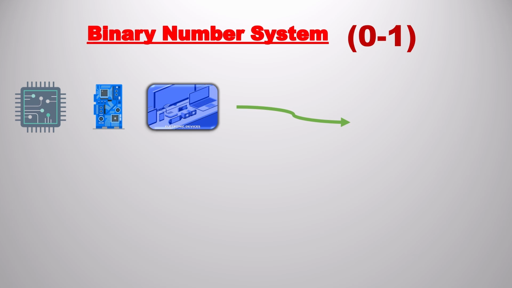But in the binary system, it's not like that. In the decimal system, we have digits from 0 to 9. But in the binary system, we do not have any such thing. We have only 2 digits or 2 values, whether it is 0 or 1, or high or low. We have already discussed the binary system completely in the previous lecture. If you missed that, check out our playlist.